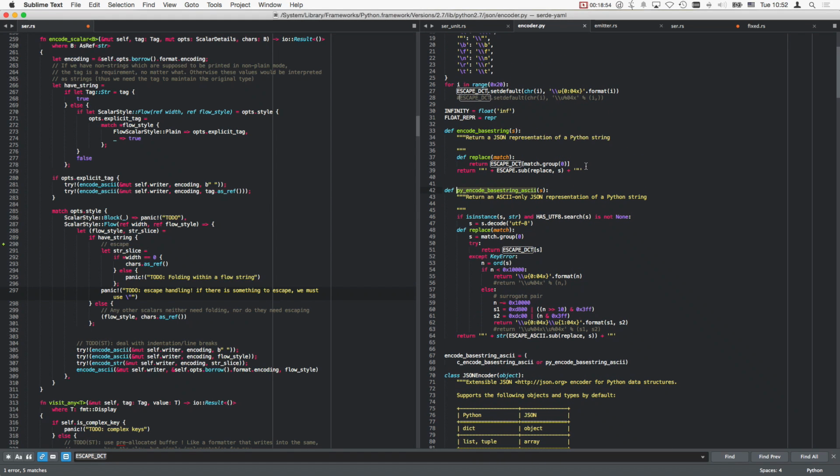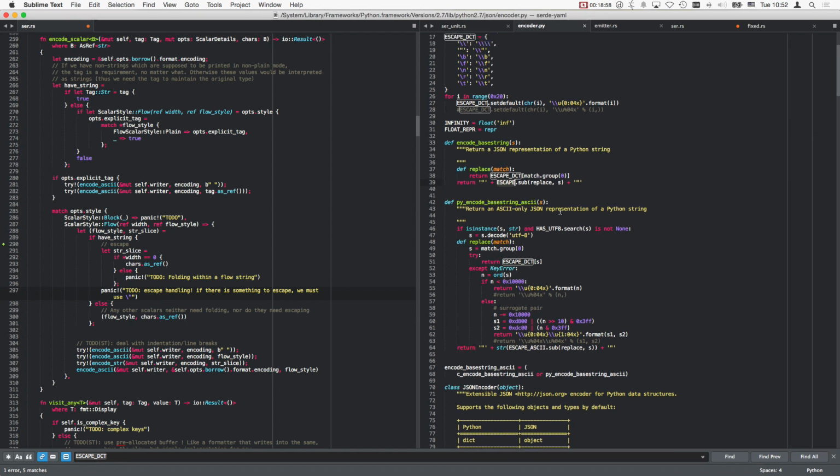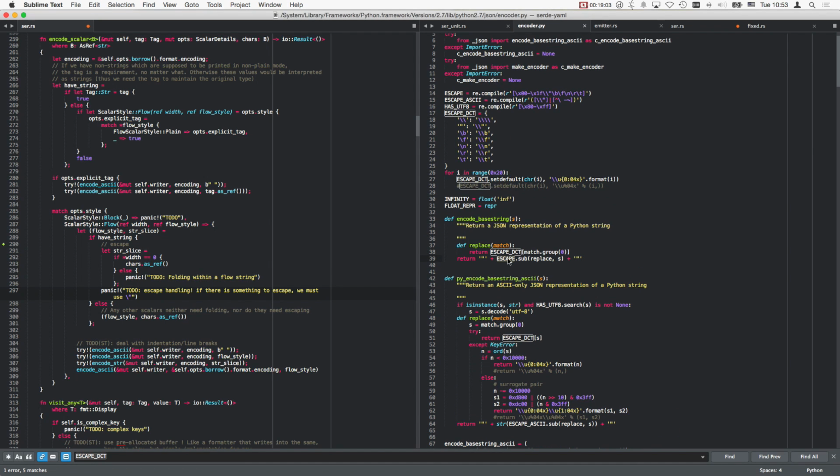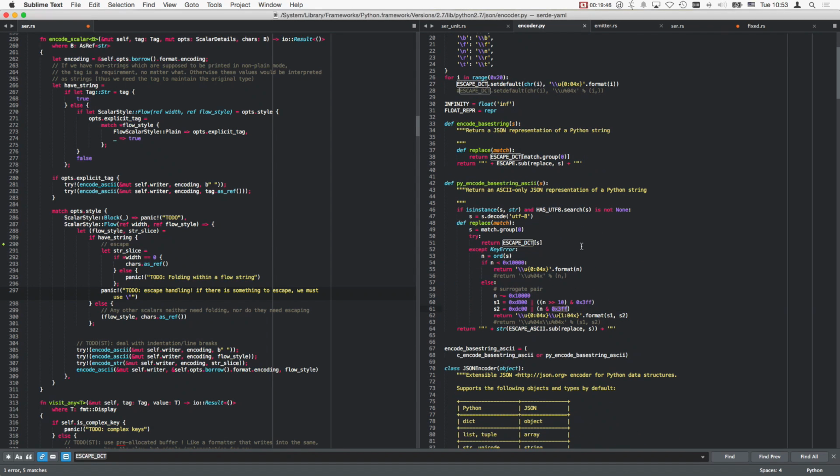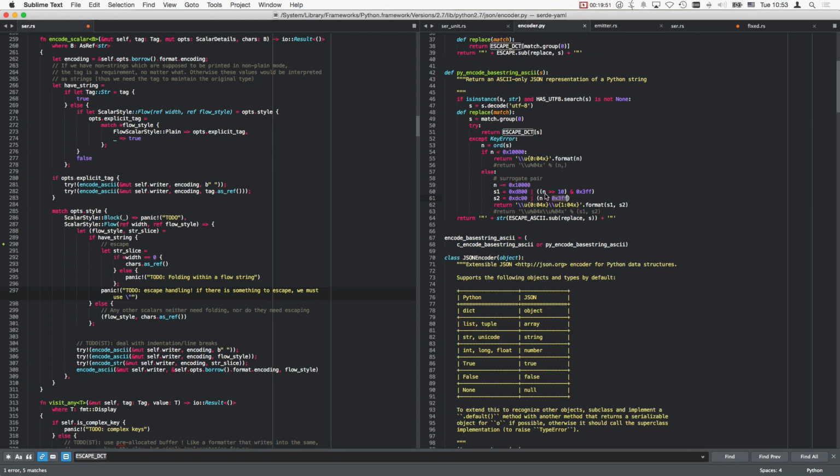Still don't get it. Maybe I'm looking at the wrong thing. Maybe it's just this. Escape sub. So here we go. How does it work? So that's a character class of all these characters. And this is the fun part here. This is matching. And then if we match, we just do our escaping here. And it doesn't care about anything else. As if this would always work. I simply do not know how this works. Damn it. So that's a bad thing, obviously. Okay, let's just start. 20 minutes in, and I'm still not smarter than I was before.